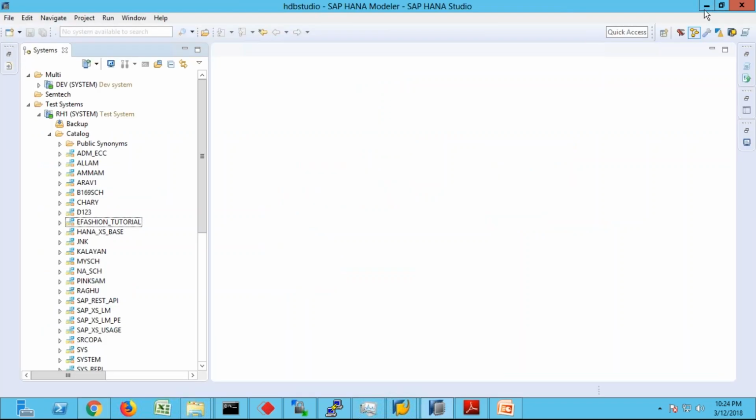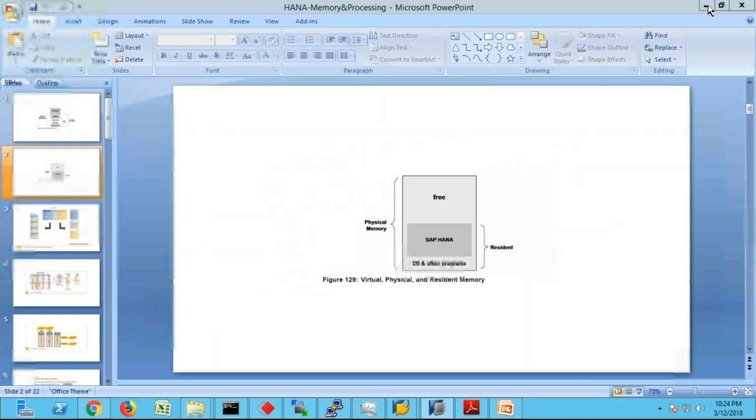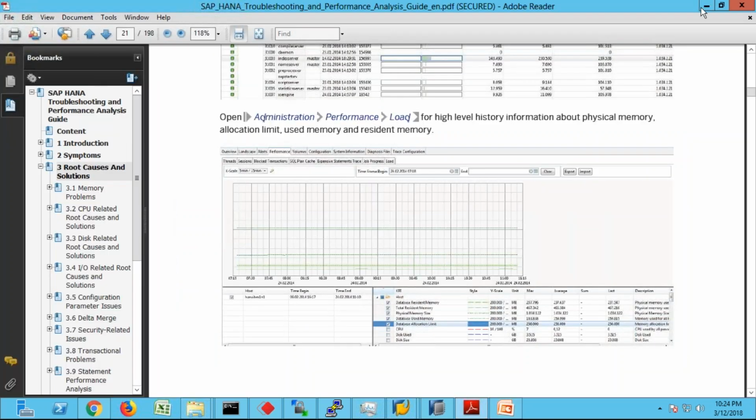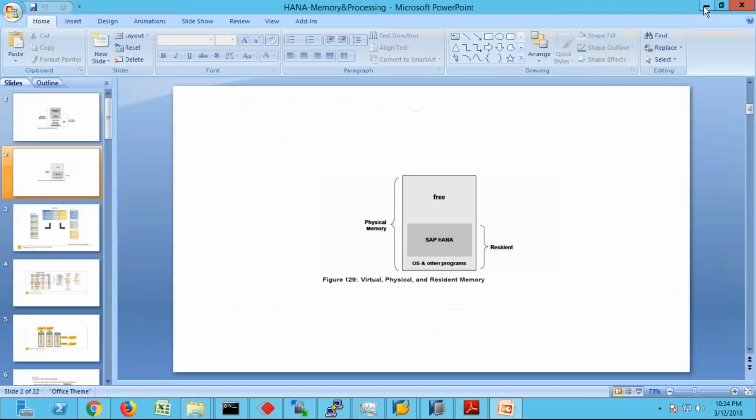Okay, so one thing for sure, whatever I'm telling you here, read the document, read this document. Instantly, in one day itself, you cannot do it. It's step by step. It'll take a lot of time, years of experience you need to analyze, to troubleshoot. Even after you work in this database for 5 years or 10 years, still you have to continue using those documents. Get the latest version and try to utilize it.